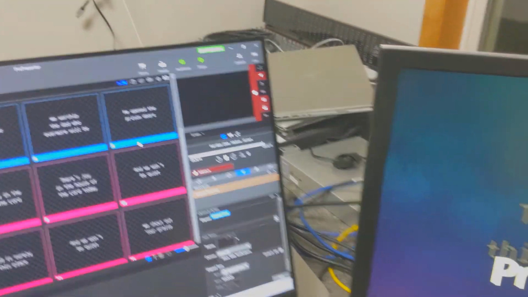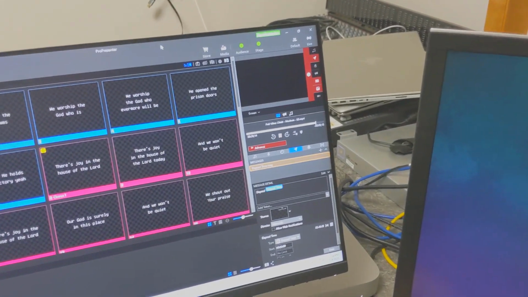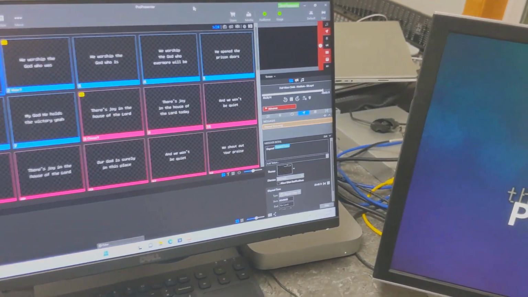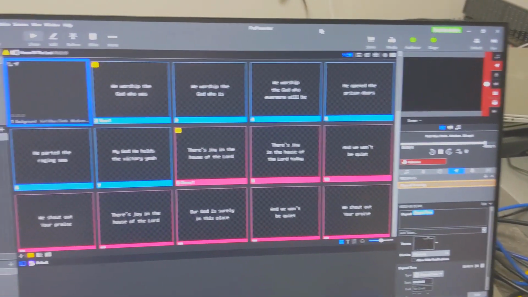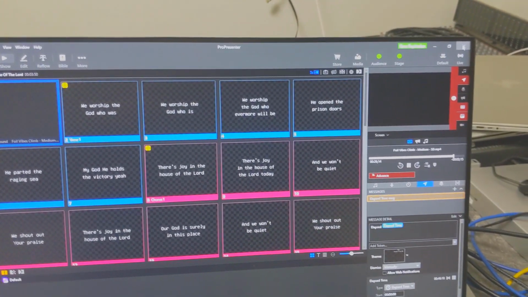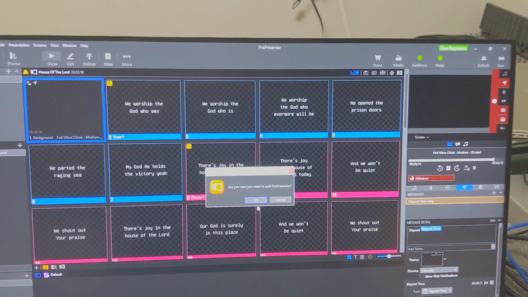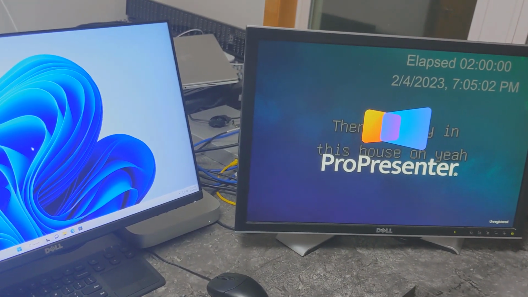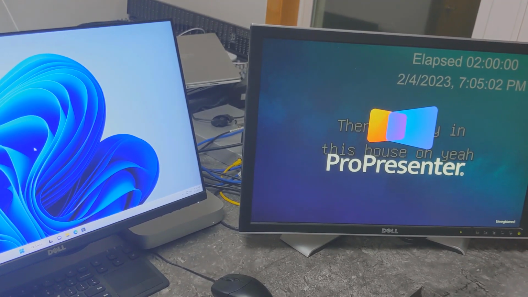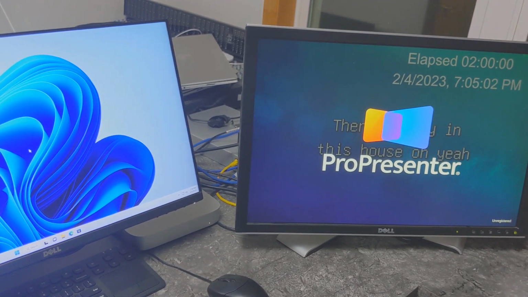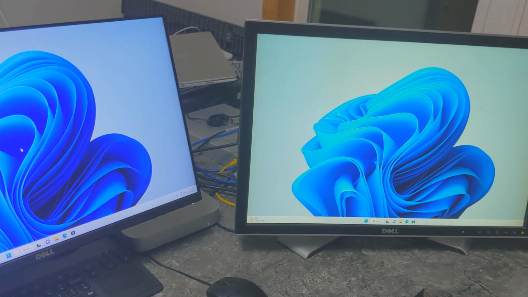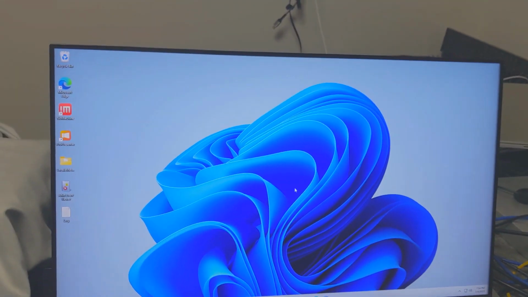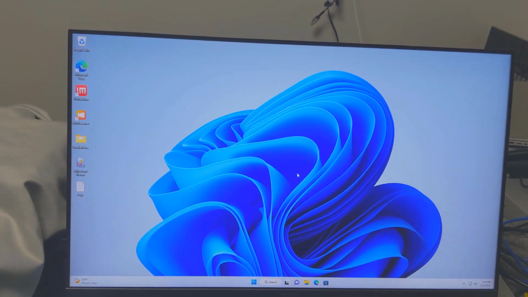There is one other thing here. Normally when I close out ProPresenter, all the screens immediately go back to desktop. But when it's frozen like this, when I close out ProPresenter, I'm going to close it now. Click OK now. You can see it takes a while for that screen, the audience display, to get to desktop. It eventually does go, but it takes a few seconds. So if I just wait, there it goes. So now it's back to desktop over there. And that kind of summarizes the symptoms that I see when the screen freezes.